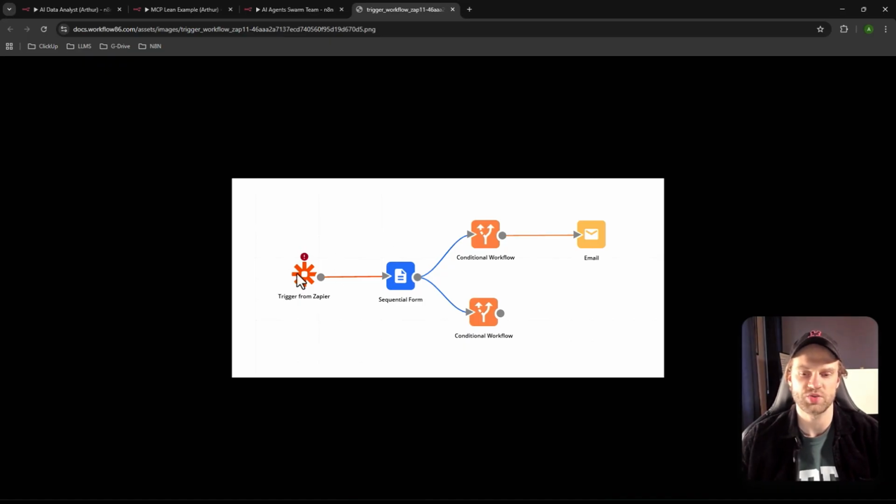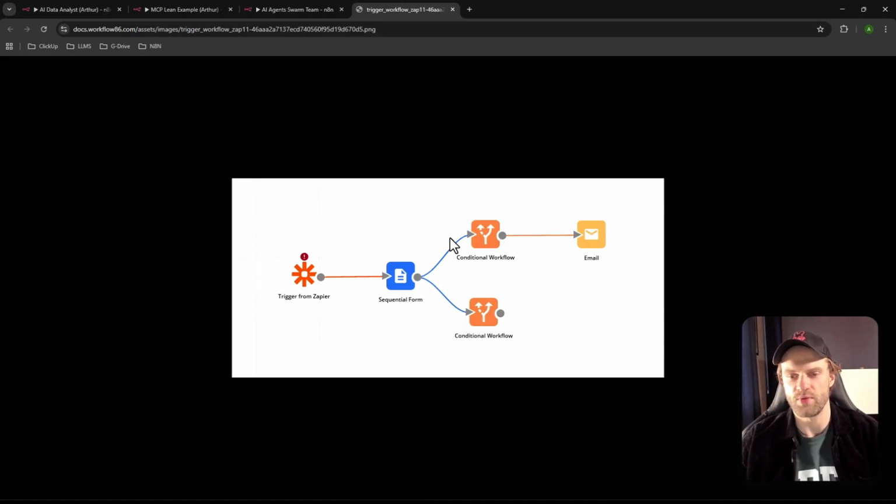So for example, something happens on a form: a customer submits something on a form, that's a trigger. And once the form is submitted, it goes further down the flow, right? It can go through something like an if or else condition.